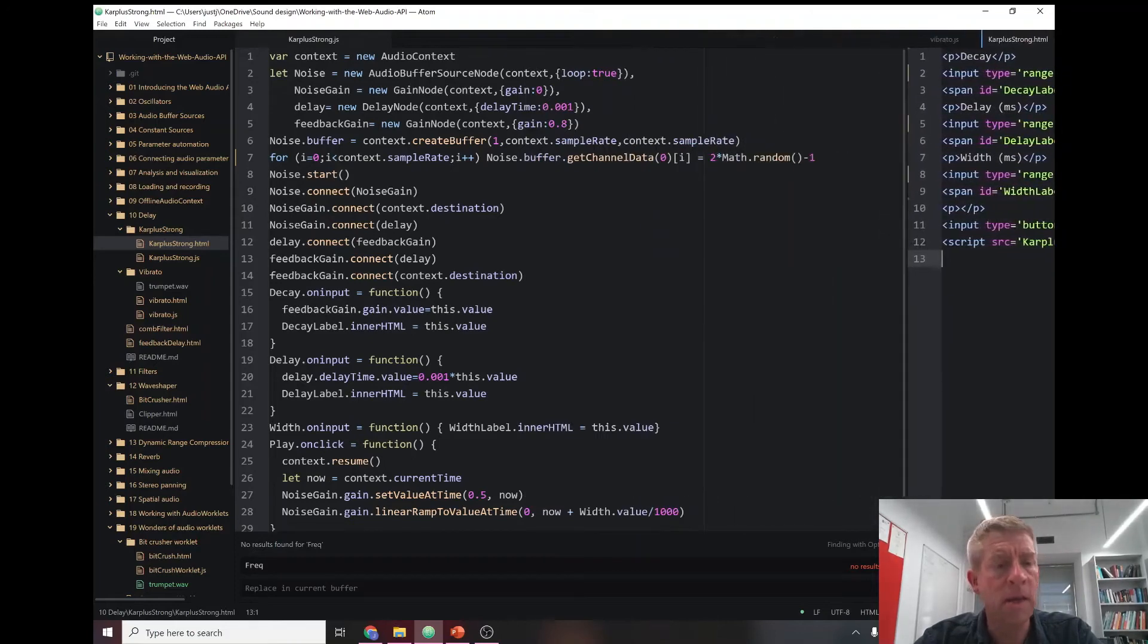Now let's look at the JavaScript code. So we create a context. We are going to create a noise source. We could do it with an audio worklet. Here we've done it just by filling a buffer with noise and allowing that buffer to loop, so it's continually generating a loop of noise, actually about one second of noise. We have a noise gain, as we saw in the audio graph shown on the slide. We have a delay node, calling it delay, and the feedback gain, another gain node. So we connect the noise to the noise gain, the noise gain to the destination. That's this direct path of the sound. We also have the noise going into the feedback loop, so into delay, delay goes into feedback, feedback goes back into the delay. That's the feedback right there. And the output of this also goes to the destination.